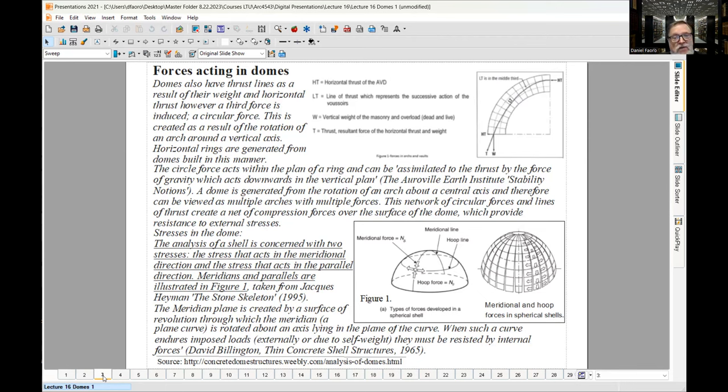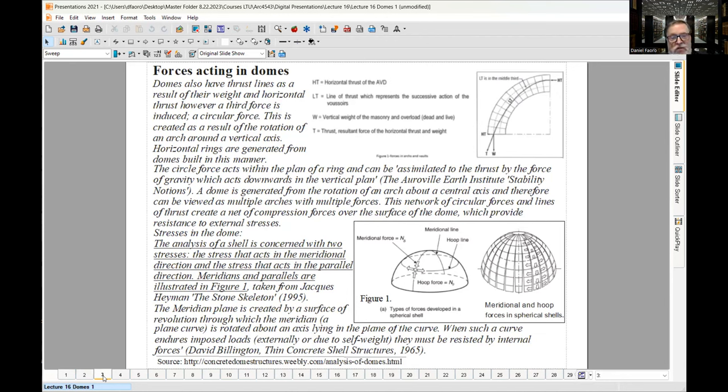And of course, today we still have steel tension rods there, but in some cases, in the past domes, they did not really have steel tension rods. Sometimes they had horizontal chains that went circumferentially around the dome. And that was the way of counteracting thrust forces that could be causing collapse.